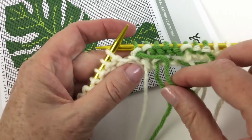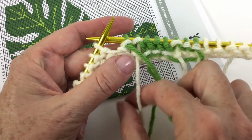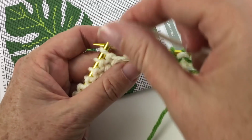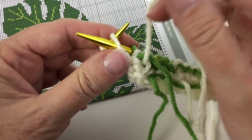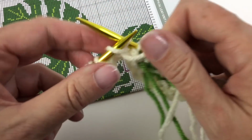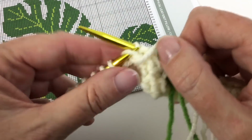So now I'm switching back to the white. I want the new color, which is the white, to be under the old color, which is the green. So new under old, new under old, new under old. And if you keep twisting consistently.